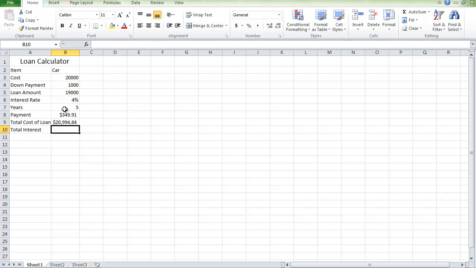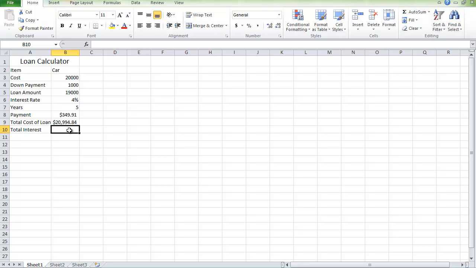Hit the enter key, and that's the total cost for the loan. So we're requesting financing of $19,000, but we're going to be paying back $20,994.84.